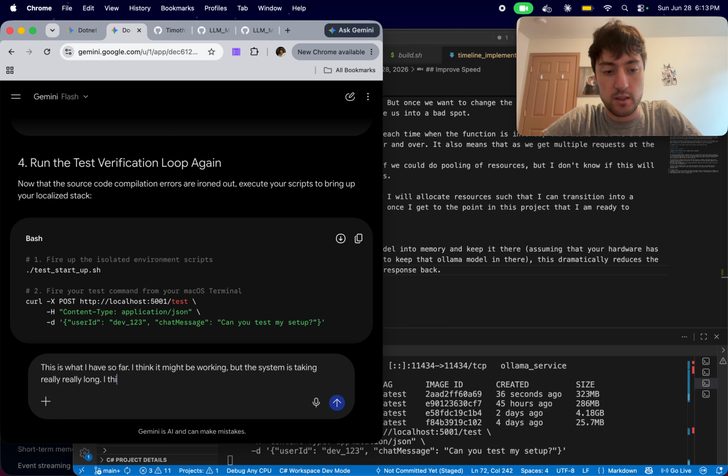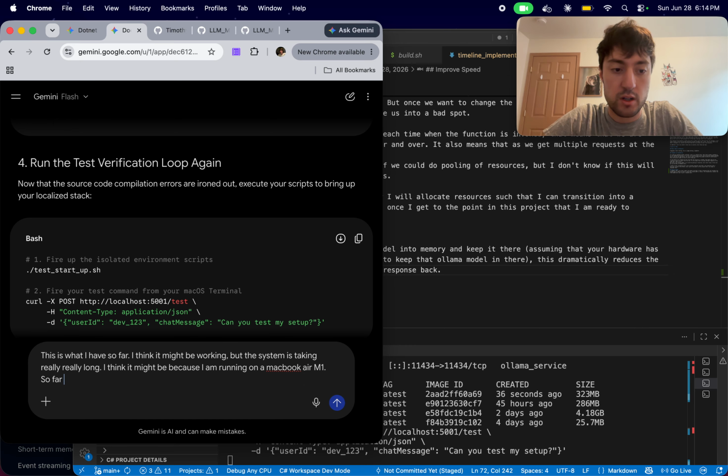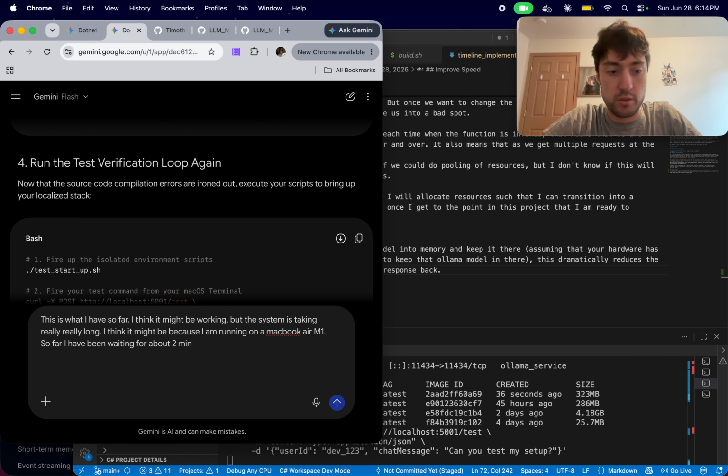I think it might be because I am running on a MacBook Air M1. So far, I have been waiting for about 2 minutes. I'm going to just post that.